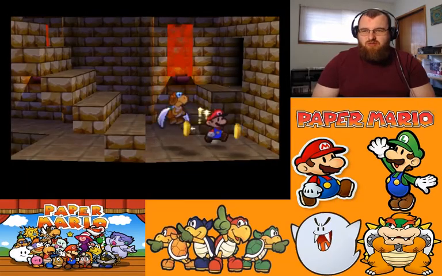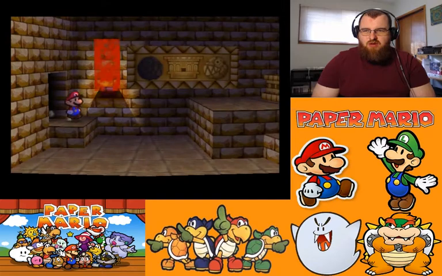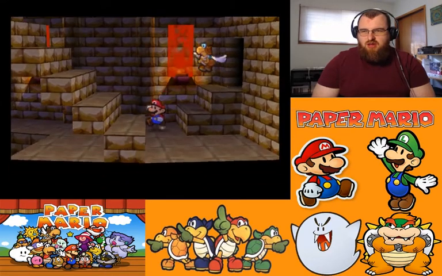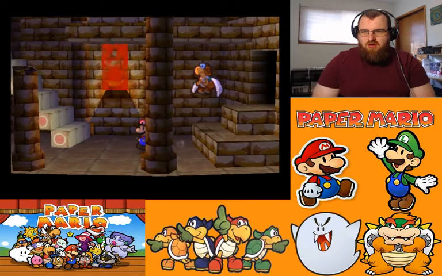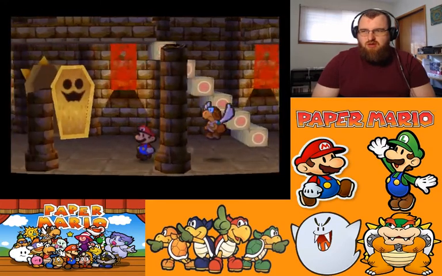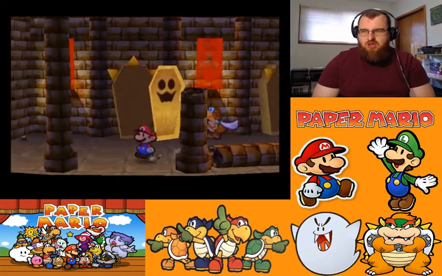I will find that room. I don't know exactly where it is, but I will find it. I think I already went in here. Oh, I didn't. Oh, yeah, I did. Man. Okay, so not that way. What about this way? Okay, so this is where you hit the switch.